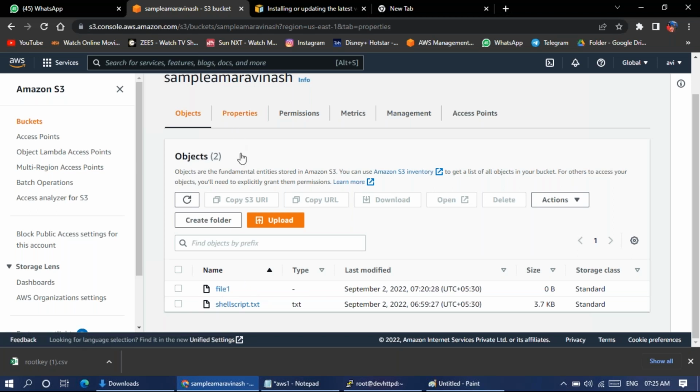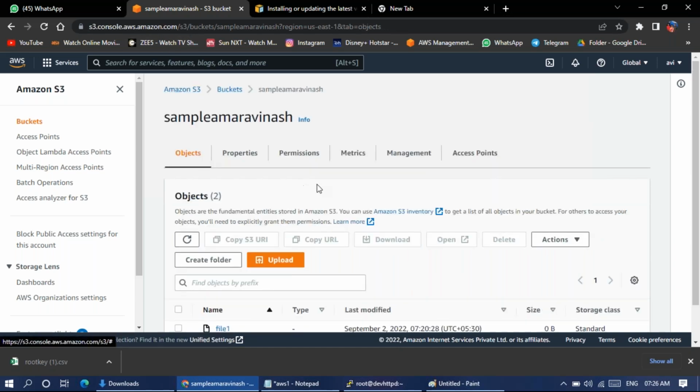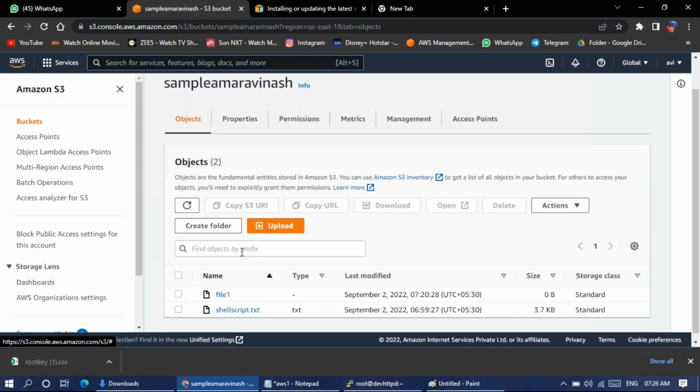Why is that required? Why is versioning required? For example, I am storing my application configuration. If something goes wrong, maybe I uploaded a new file and made new changes. Guys, here see, whatever you store in S3 bucket, it doesn't take it as a file, it treats it like an image. We call them objects. You cannot edit directly from the console. To edit this file, I have to download it to my local machine, edit it, then upload it back. You can't edit directly here, but you can do it from the command line, that is different. But from here you cannot do it because it treats them like images.